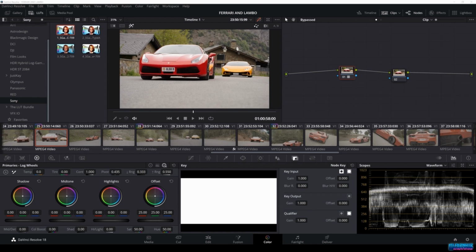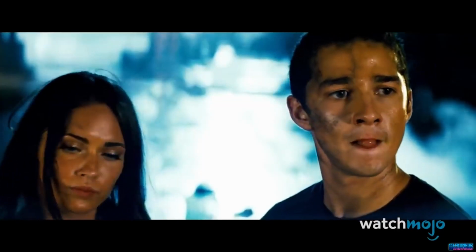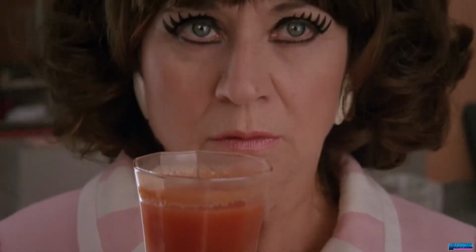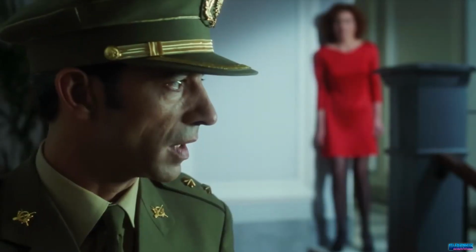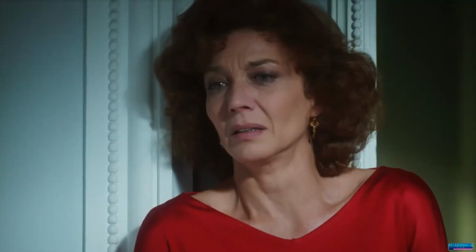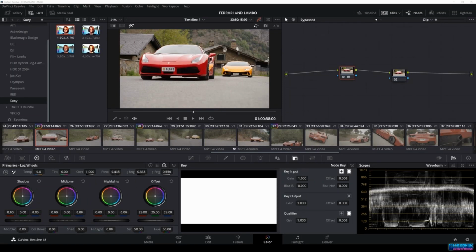And as I said before, this is entirely subjective. Some people like it one way, some others like it the opposite way. For example, a typical Michael Bay movie has very teal and orange colors, classic Hollywood style. And for example, Almodovar saturating reds and giving that sepia old style color to his movies. So it's entirely subjective. You're free to do whatever you want. There is no right or wrong. Nobody can tell you, hey, this is wrong, because it is what you and just you like. This is entirely up to you.